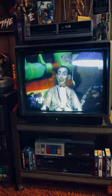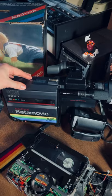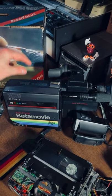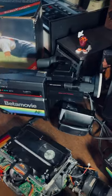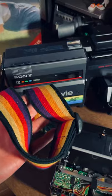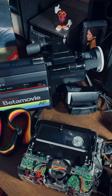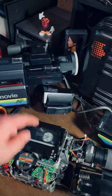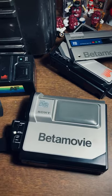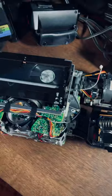It's Pee-wee. All right, so here's where we stand in the end. Black BetaMovie video camera, up and running, works after years and years of sitting dormant. It is now working, has a snazzy new strap. Silver BetaMovie video camera, not so fortunate. It is not working. I actually had to take some parts from it in order to get the black one working. So I had to sacrifice the silver BetaMovie camera. It's now good for parts. If I ever need parts again, this is where I'll come to.